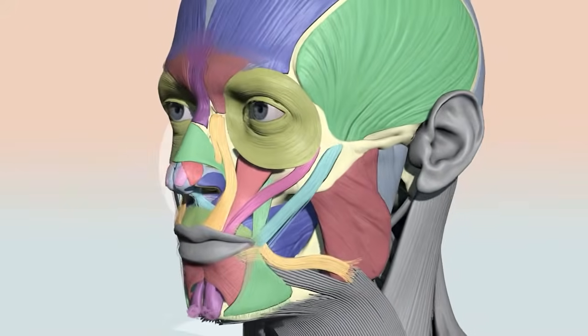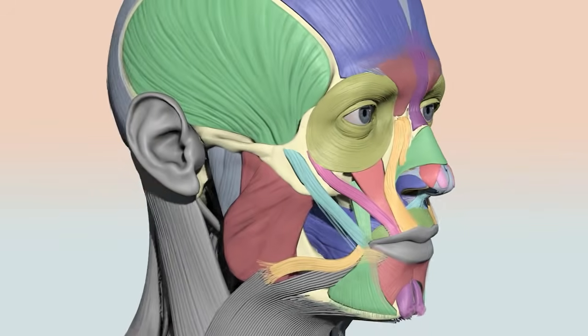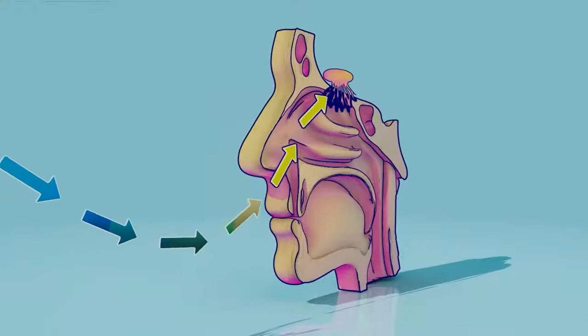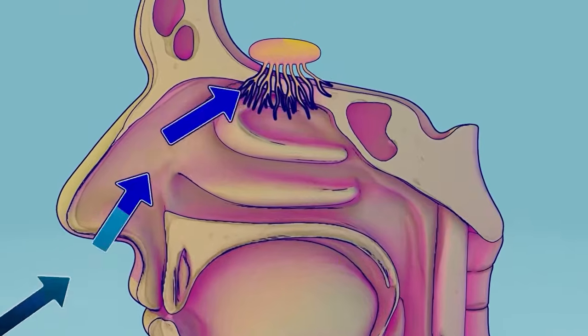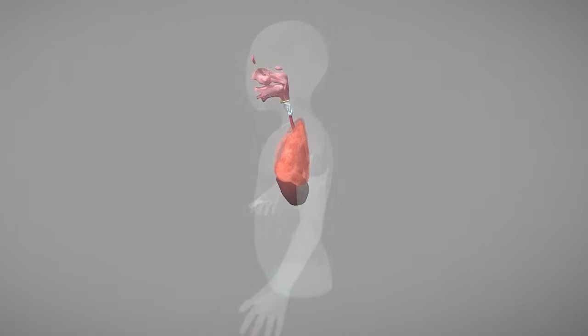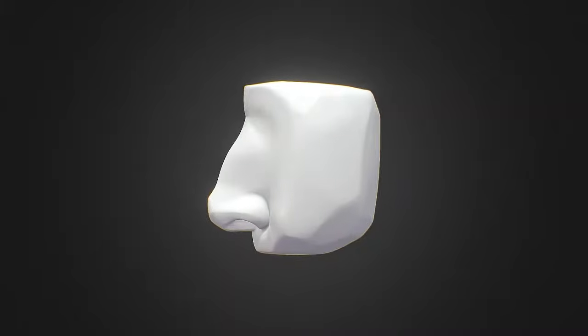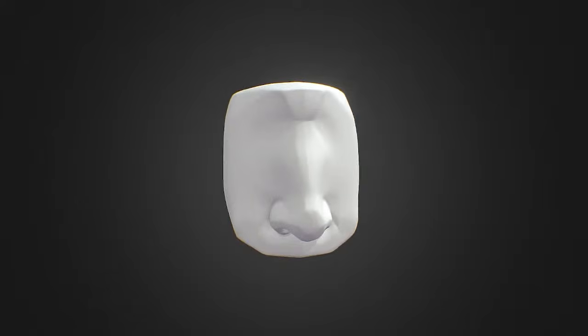While the external appearance of the nose is what most people recognize, its internal components are far more intricate and fascinating. These parts not only allow us to smell, but also serve as a first line of defense against harmful particles in the air. People who are not from a biology background might think of the nose simply as the place where air enters and exits the body, but it does much more than that. It acts like a natural air filter, humidifier, and even contributes to how our voices sound.